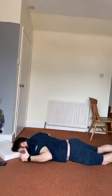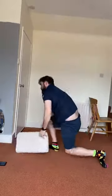So face down. 3, 2 in each position. Slow and controlled. So turning your thumb up. So rep 1, hands facing the floor. And thumb to ceiling. And then palms up, or as close as you can get it. And then we'll go into burpee.